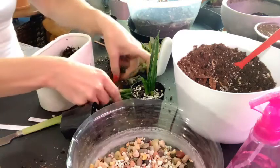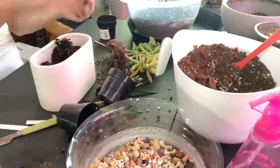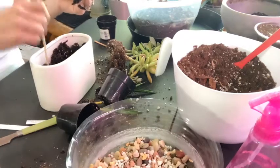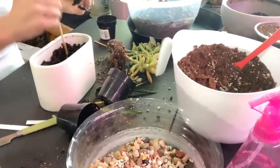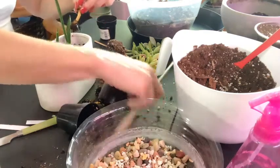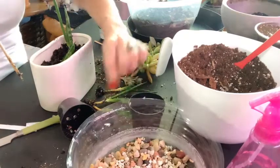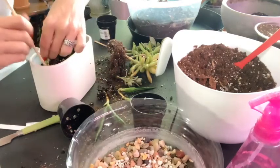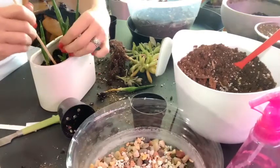Oh there's actually three - let's just take them out and see, maybe we can just play around with this. This is the cool thing with succulents - you can kind of play around with them and see because they look different in different setups. I'm just using the bamboo skewer to kind of break up this wet soil so that it's not so clumpy. There is slow release fertilizer already in here, and I'll add the slow release fertilizer to the rest of them after the video. Let's put one here, one here and here - three in the front, three in the back. There we go, and then we'll see how they grow and do.